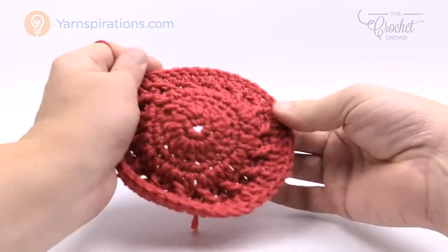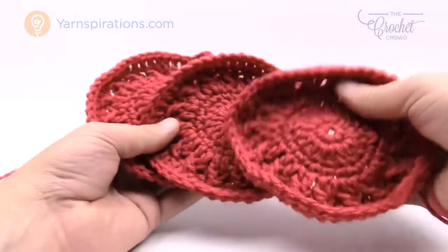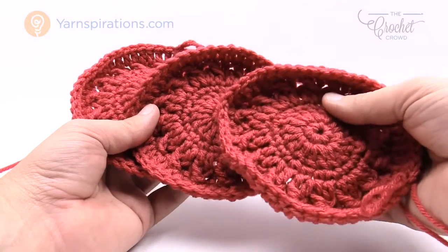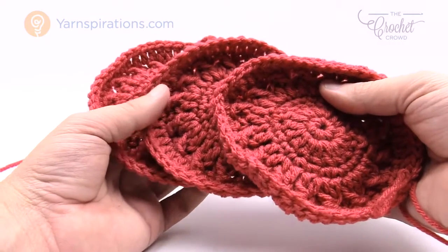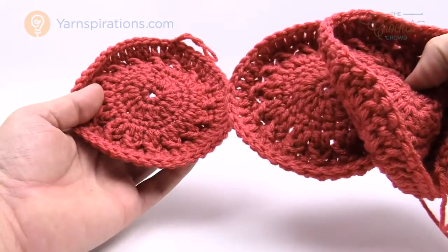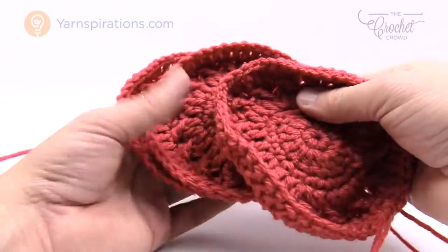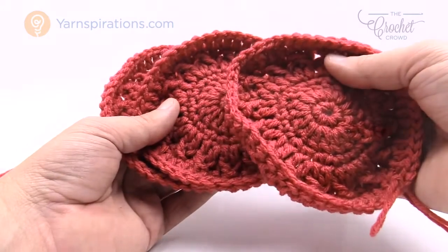So let's just quickly review and then let's move along. In preparation for this tutorial, all three hats are identical from rounds 1 through 6. Now the story is going to change as we convert it to the size that we're doing. The title of this video indicates what size we're going to work on next. But this is exactly what we're doing, and it's just really easy to make these. I actually quite enjoyed them. I made these into pot holders too. I like the concept of the pebbling look. Let's move along to the next part of this tutorial.